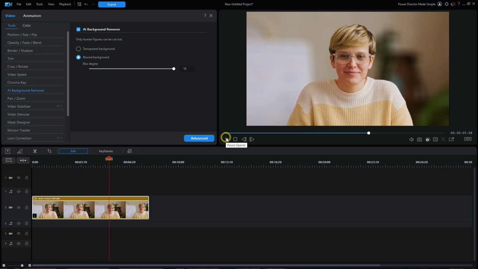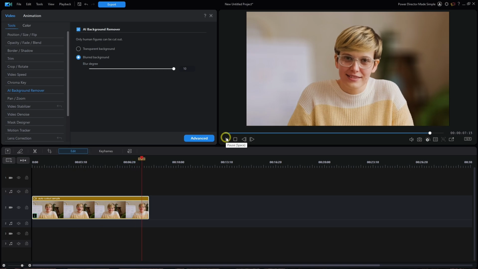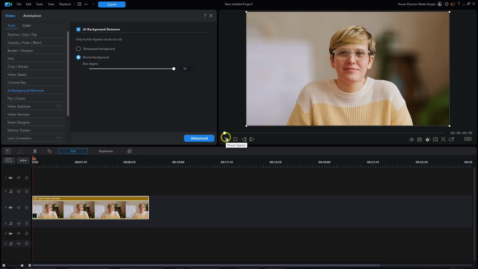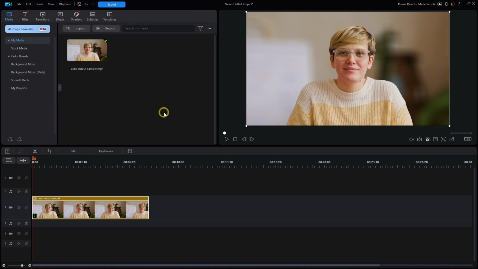Okay, so far I have to admit that the AI has done an excellent job of either creating a transparent background or blurring it. But this was all done with their own sample video clip of a woman sitting stationary and the only thing moving was her lips. I'm going to try a video from the real world just to see how things really work. I'll close the edit screen and then delete the sample video on the timeline.